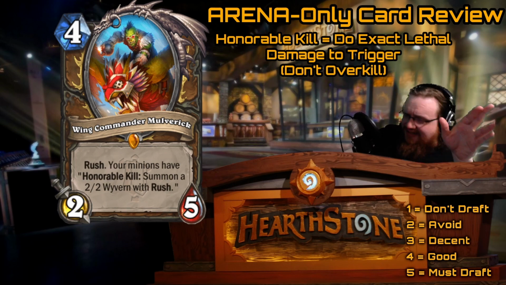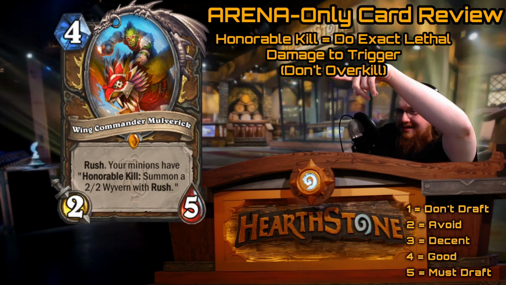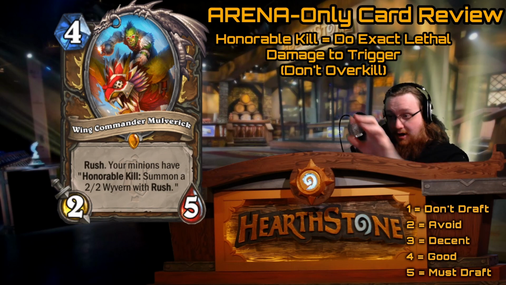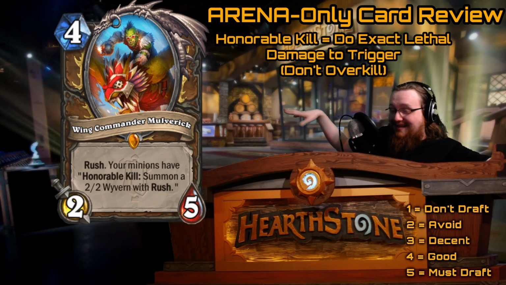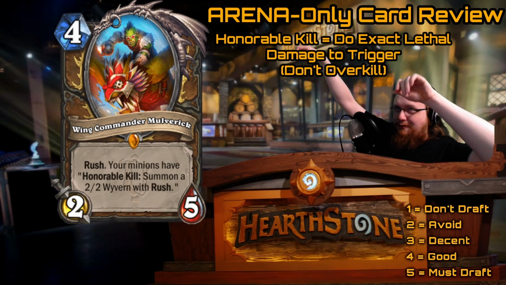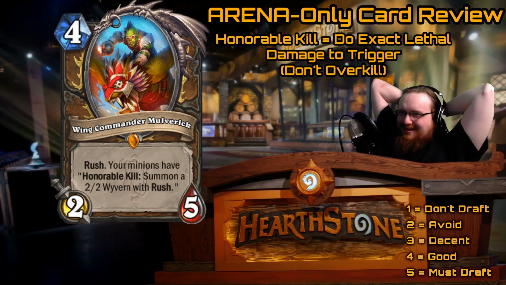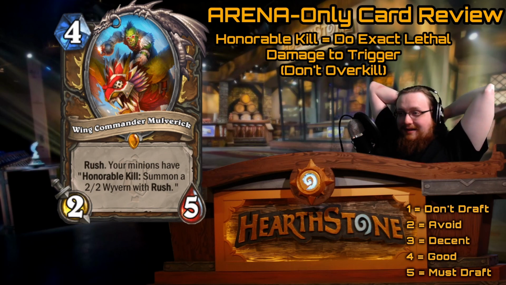4 mana, 2/5. Bad stat line. But it has Rush. And then all your minions, including this one, have Honorable Kill, summon a 2/2 with Rush. And that gets Honorable Kill, summon a 2/2. So if your opponent, and this happens with enemy druids most of all, druids have a lot of 2/2 Trents sometimes. They have that 8-mana spell right now, for instance, that summons up 5 2/2s. You play this, you kill one with a 2/5, you summon a 2/2, you kill a 2/2, it summons a 2/2, boom, boom, boom. So if you can set anything like that up, this card's nuts. And that situation comes up pretty often.